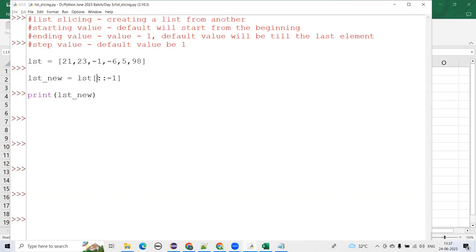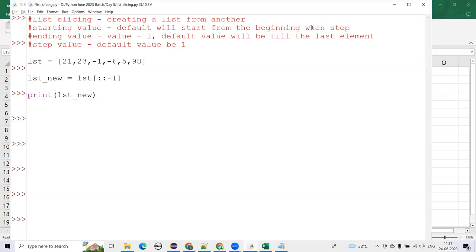Right, in this case the starting value is different, right? It's not the initial start, it is the end, right? Why? Because of this step value, correct or not? Yes. Okay, so these are the assumptions for the starting value and ending value. What is the assumption? When your step value is positive.